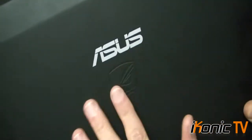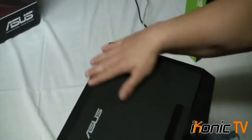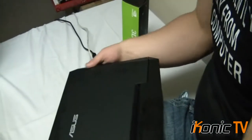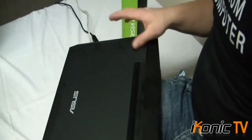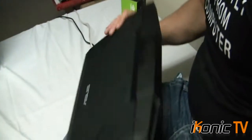If you can have a look like that. I think it would be a lot cooler if it actually glowed or something, but they've gone for this matte black, kind of. It's got a rubberized feel to it. It's very cool on the hands. It does get fingerprints really easily, if you can see, but it's got a really nice feel to it.